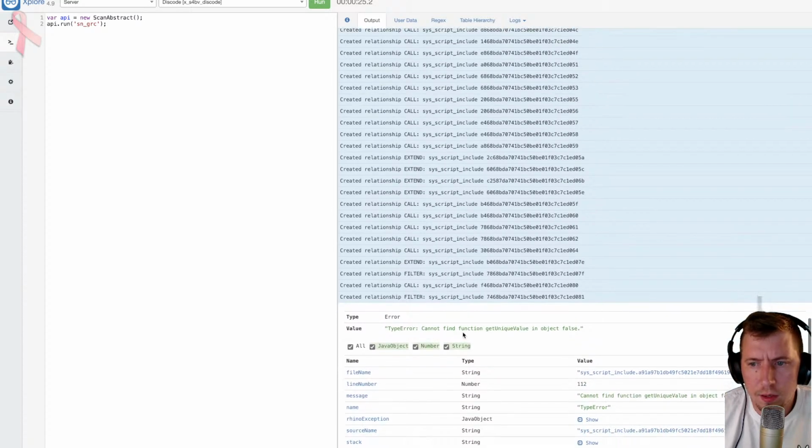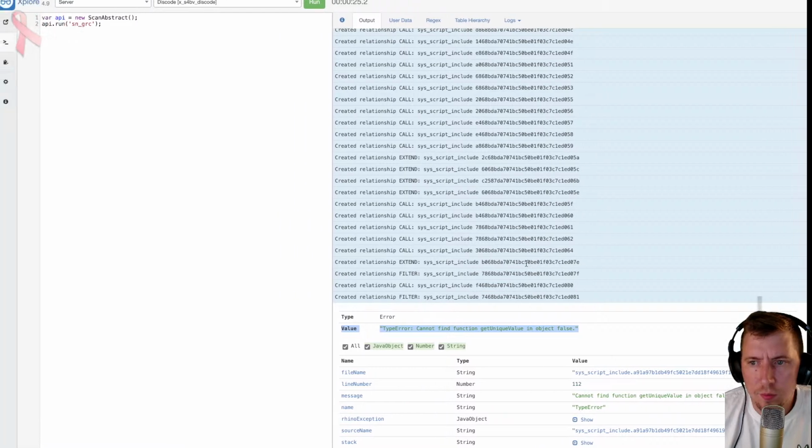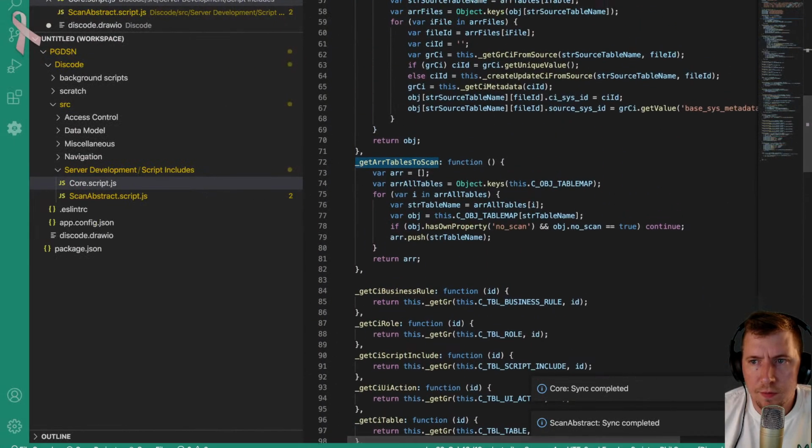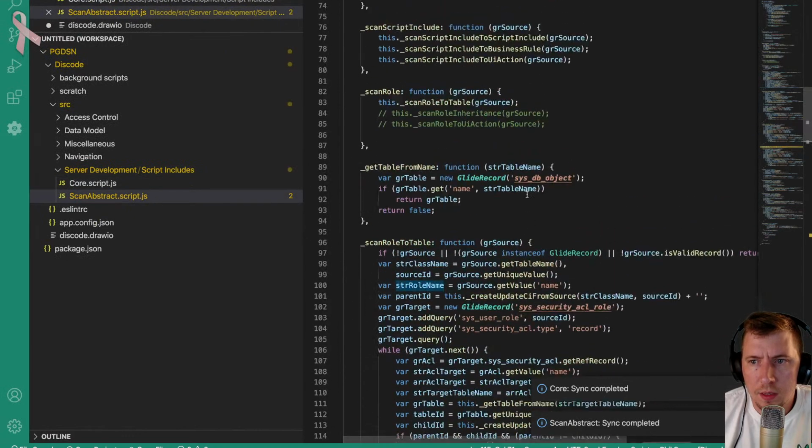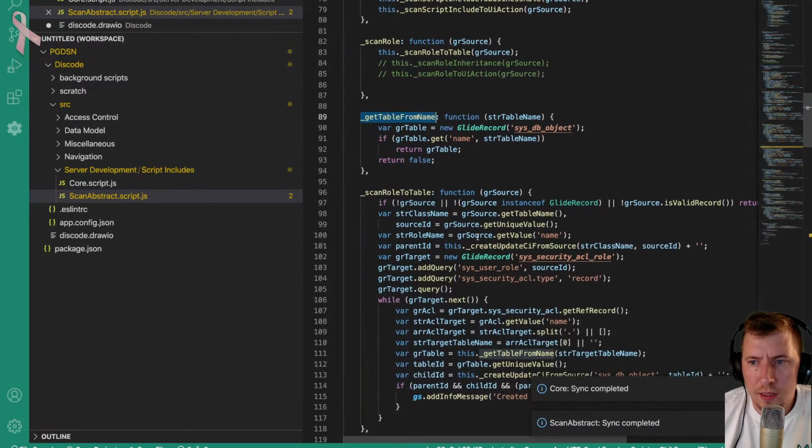No. Error type: type cannot find function get unique value in object false. So I'm pretty sure that's coming from get unique value on here. Get table from name, string table name, because I do a get unique value here.